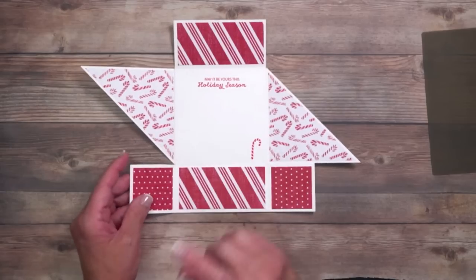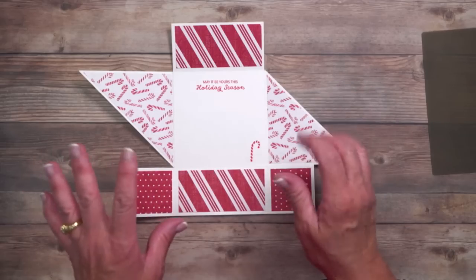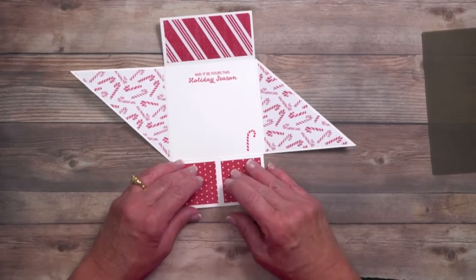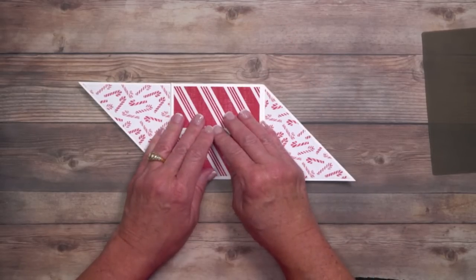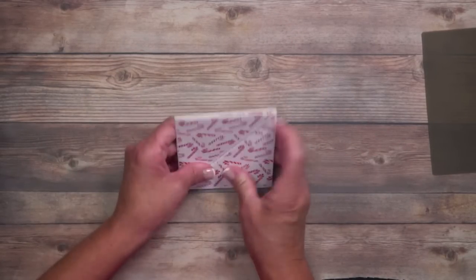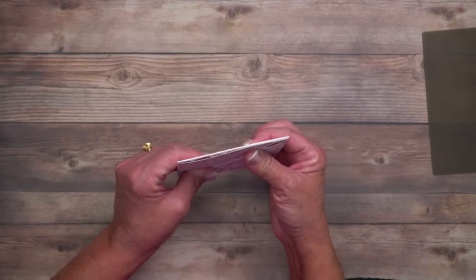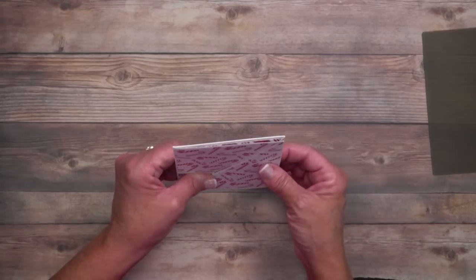And again, the other cards that I have with this fold are folded differently, so I want to give you some options. All right, the way I did this one is I folded the panels in, and I folded this panel up and this panel down. This came in, and this came in. This is not too thick for a standard A2 size envelope. It did weigh just under an ounce, so you can still use regular postage on it.